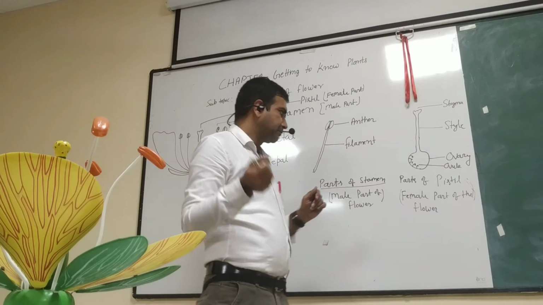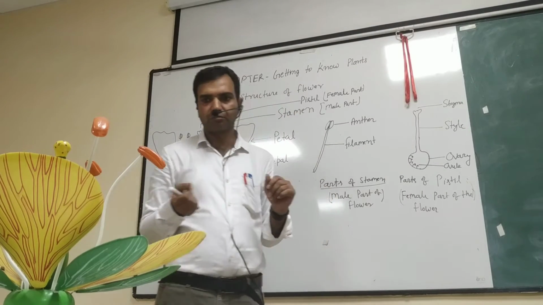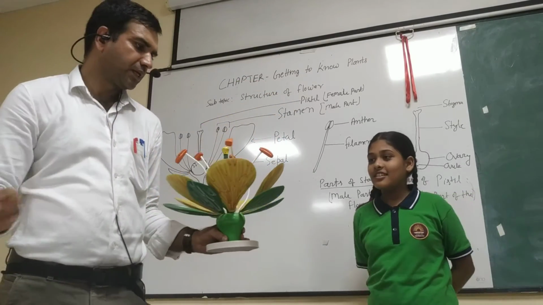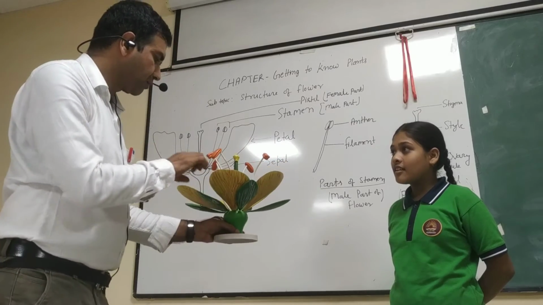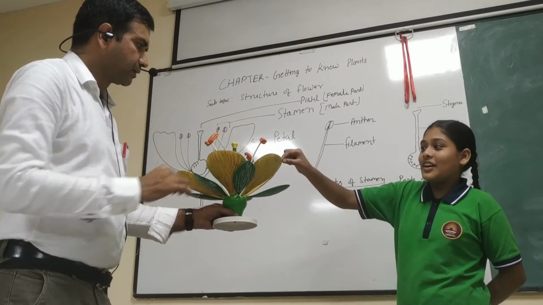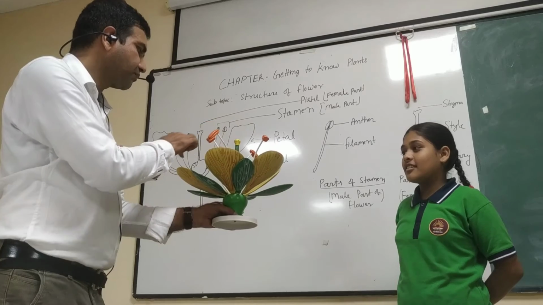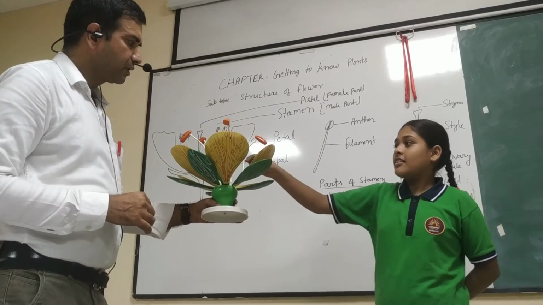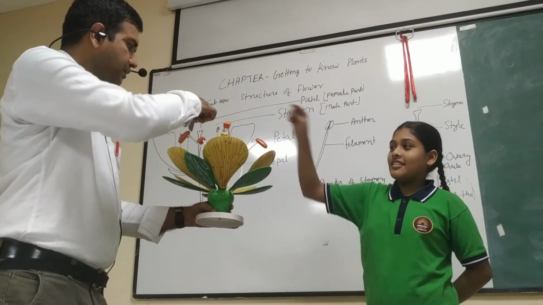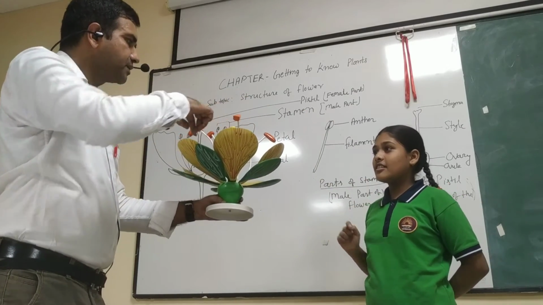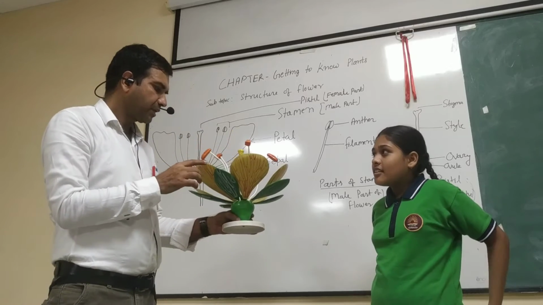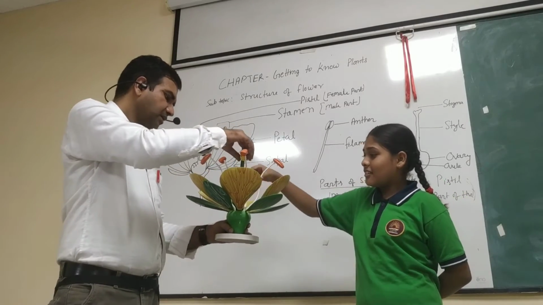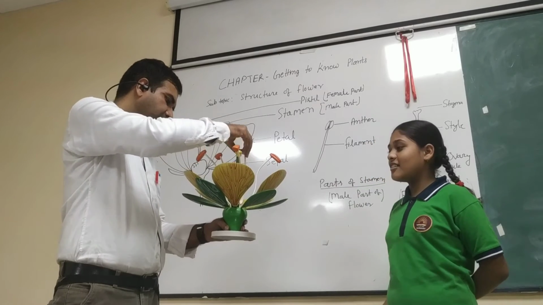Now Harshna, come here. Can you tell me which is the petal of the flower in this? Sir, this is the colored part of the flower which is called petal. Petal. That's right. And a stamen? What about a stamen? Sir, this is the thread-like structure we see here. That is the stamen. And where is the pistil? Female part of the flower. Yes, this is the pistil of the flower.